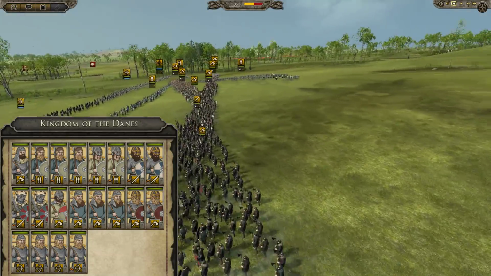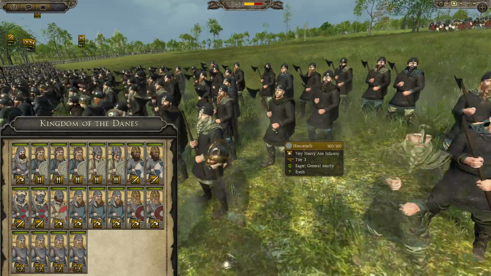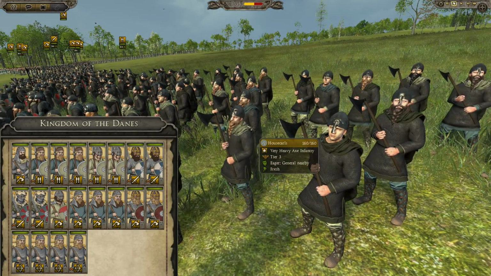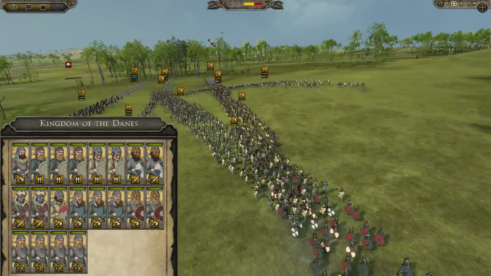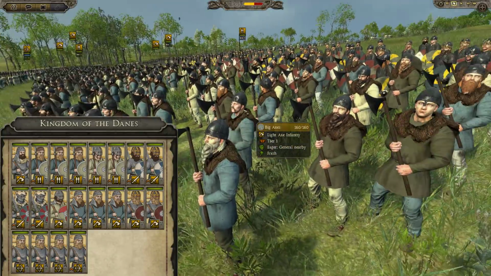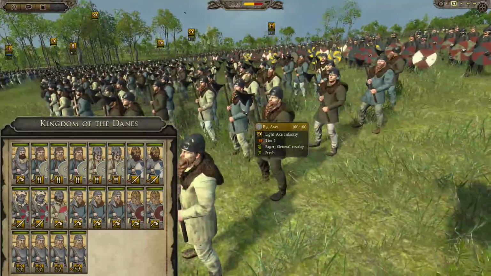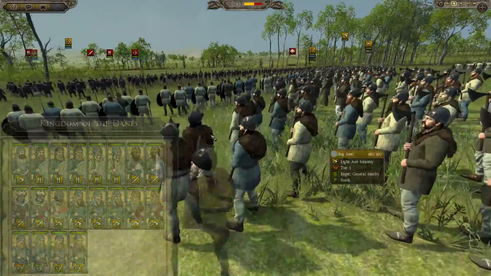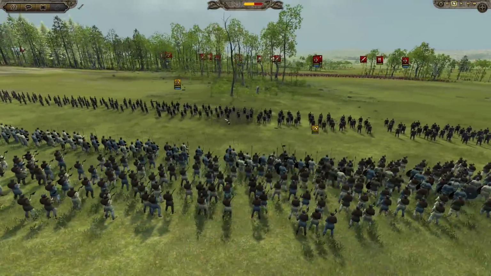And oh, let's see my general, Huskarl's over here. So pretty cool, tier 3, pretty heavily armored with some big old axes. And speaking of big axes, that's my next unit, big axes. Tier 1, very light shock infantry. I'm going to use them on the flanks, try to expose their flank and cause some fear in their lines.